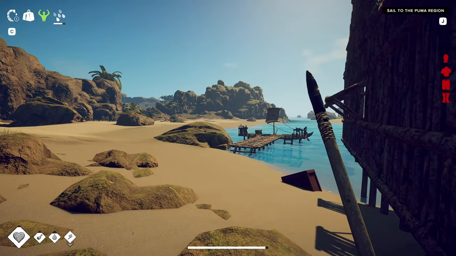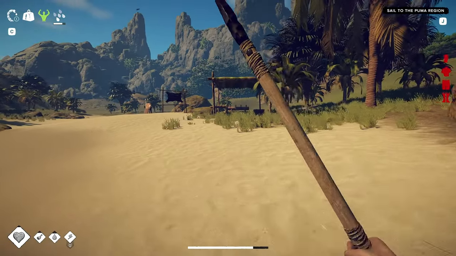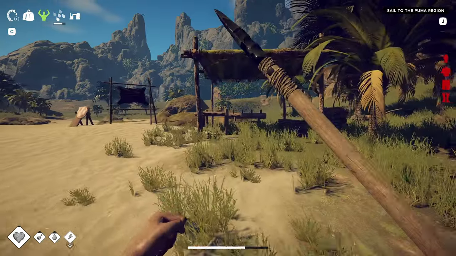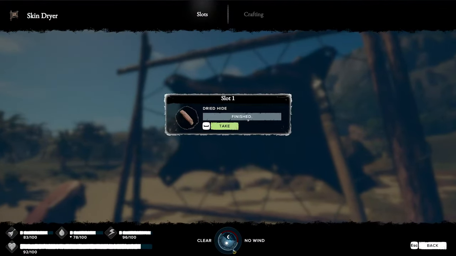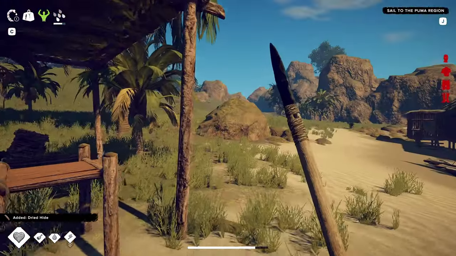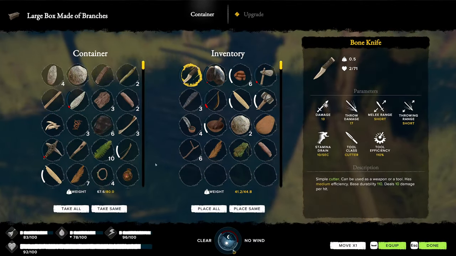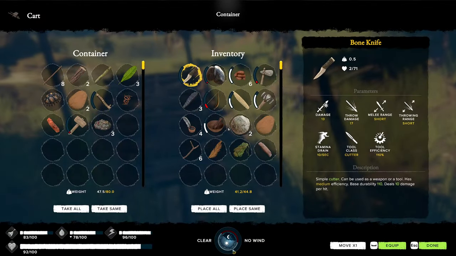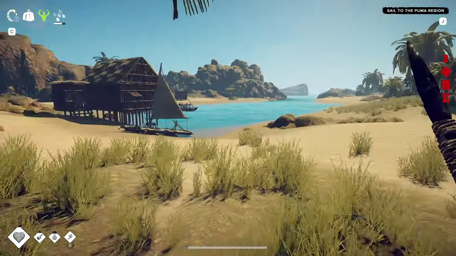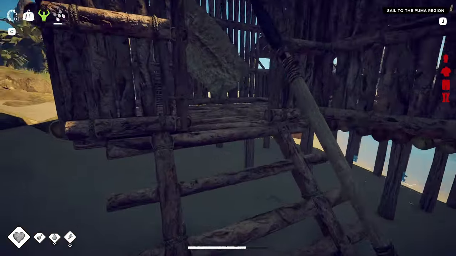We got a lot we gotta do, guys. This is probably gonna be another one of those grinding episodes. Nevertheless, let's get this done. We need... We're gonna take that. We are overweight. This thing is like at its max. This thing's pretty close to its max. We need to build some more storage, because our boat is loaded.